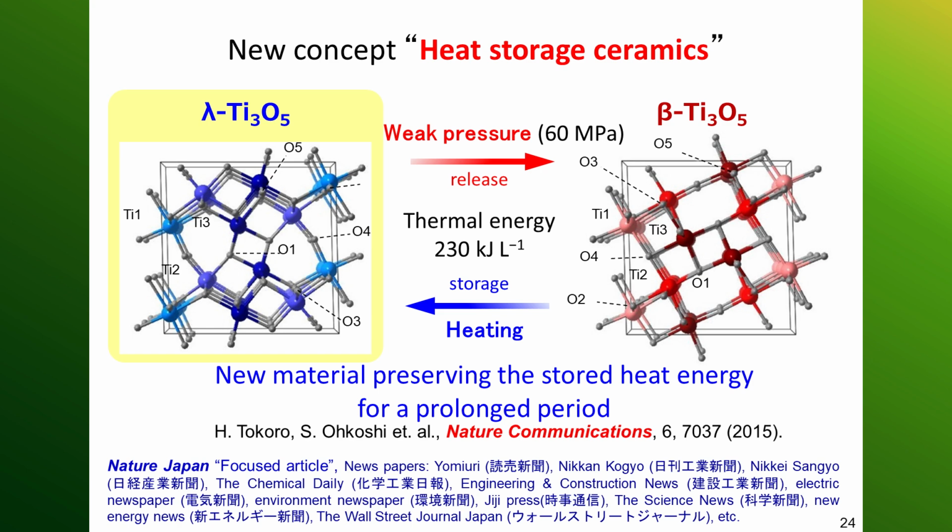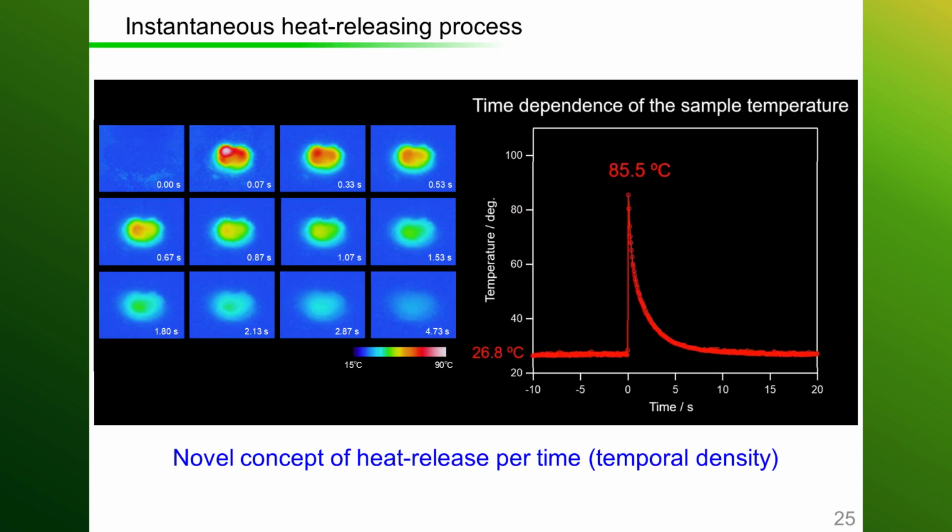Thus, we propose the concept of long-term heat storage ceramics. This concept is currently being studied in a national project. We're attempting to control these materials from various points of view. For example, these materials instantaneously produce heat when you tap them. We did not know until we tried this experiment that one of the most desired performance characteristics of thermal storage materials is staggered heat generation and utilization times, as I mentioned earlier. However, I hear that there is also a need for materials that can produce heat instantaneously. This material already meets these needs.